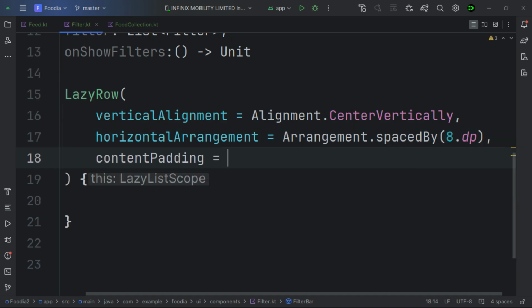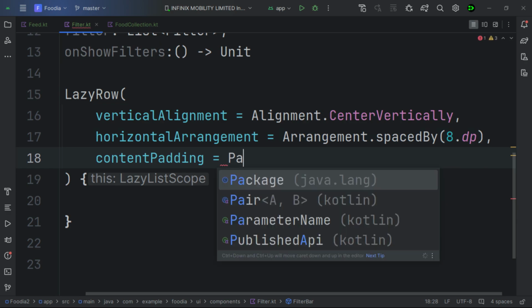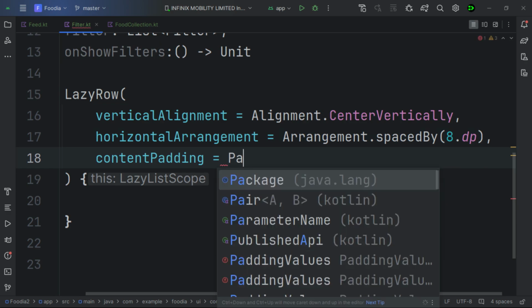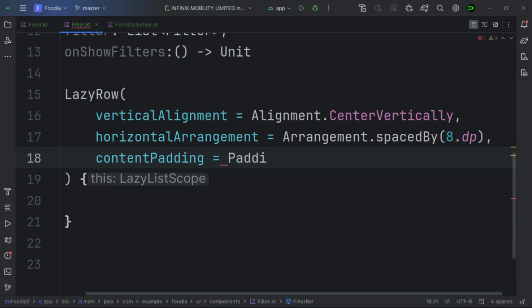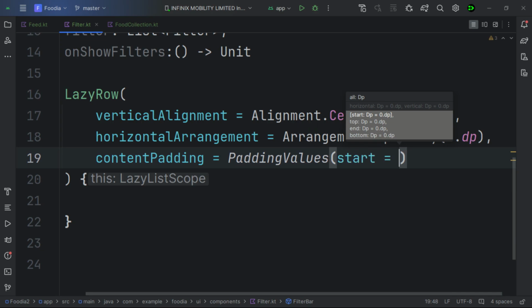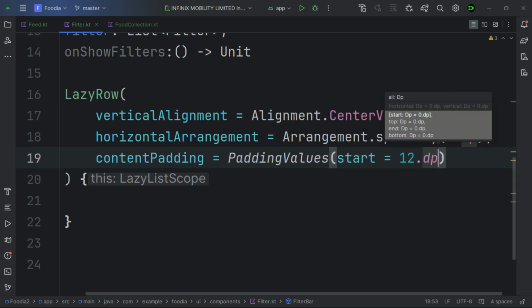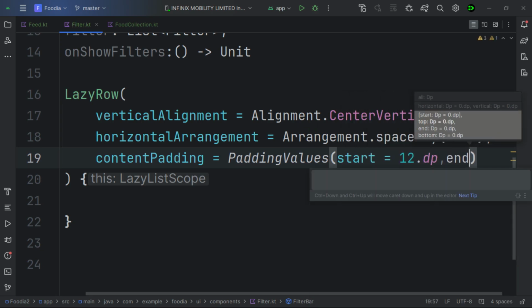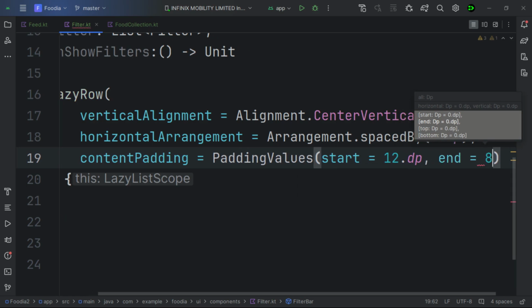Okay, let's give the content padding, and here we can use the padding values in order to give it. So let's call here padding values, and this is the function. So at the start, we want to give it 12 dp. And here also we can just give it 8 dp.